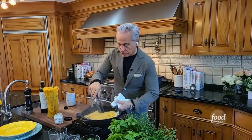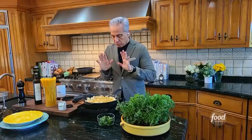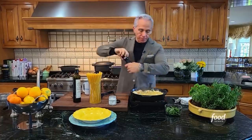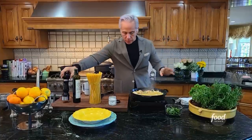Now, as you can see how beautiful this is now doing its magic. It's really soaking up, reducing, and emulsifying. A little salt. A little pepper. And we shut it off.